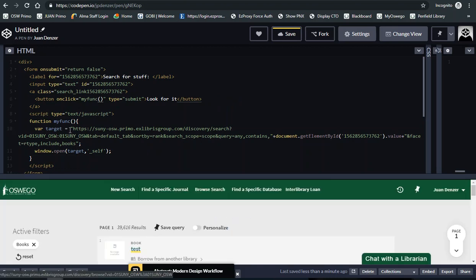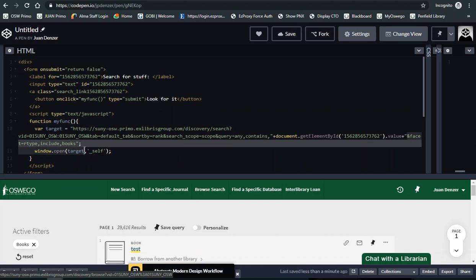So anyway, to break down the code, the best way to modify this so you can create any search box you want is to change everything that's after the dot value here, and add whatever facets you want. You can add multiple ones. So basically this line of code here, you're going to replace with whatever facets you decide.